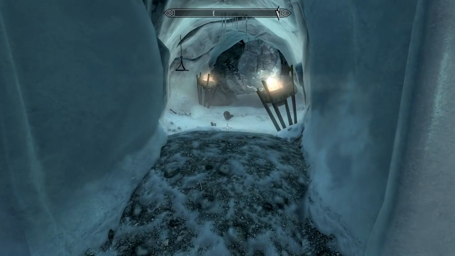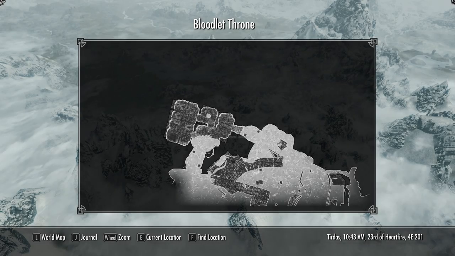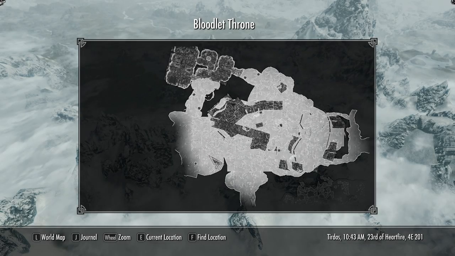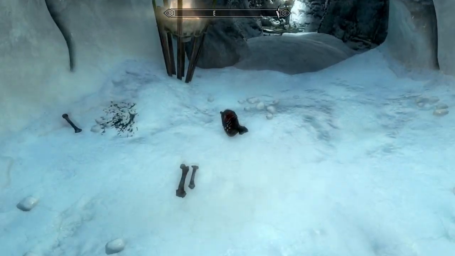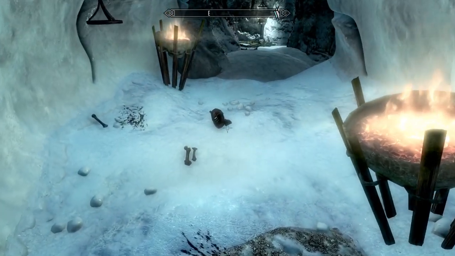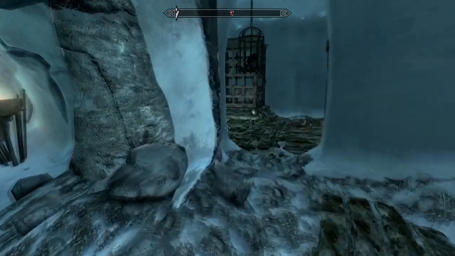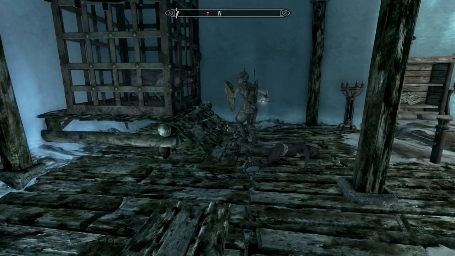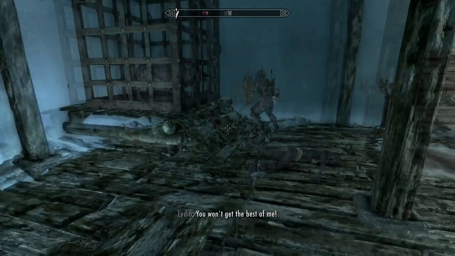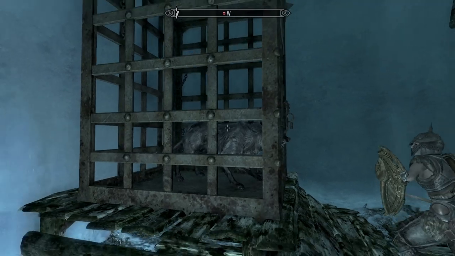Alright, let's see. Okay, this will take us out here. This will just take us in this way, so there's two different ways to go to the same place. Oh, this is actually the way I came, because I remember that stuff on the ground. Alright. Lydia. Come on, let's go. It's so funny. Fine. Yo!